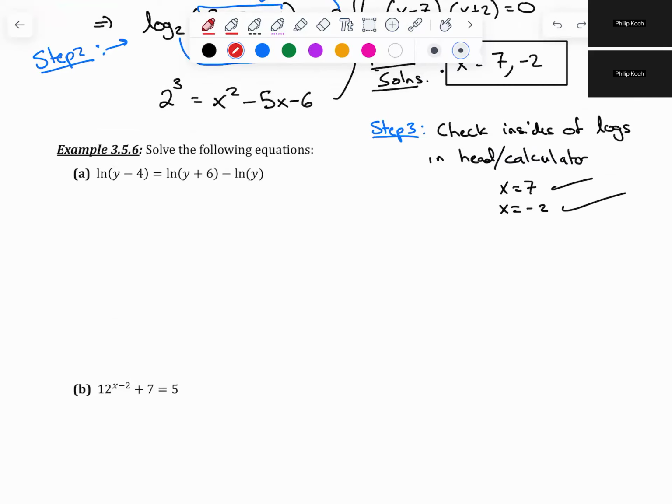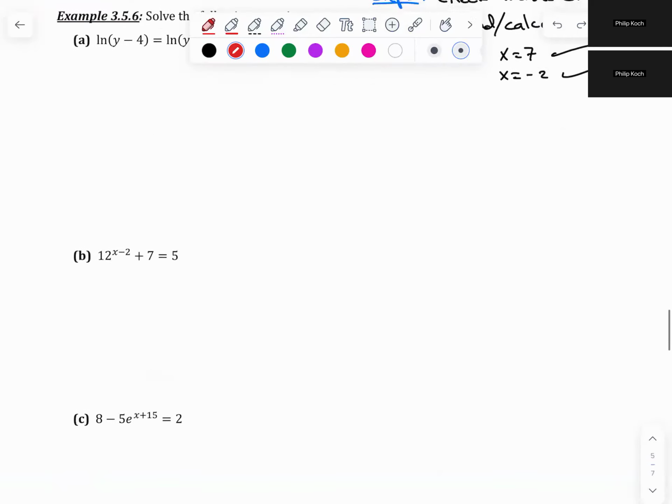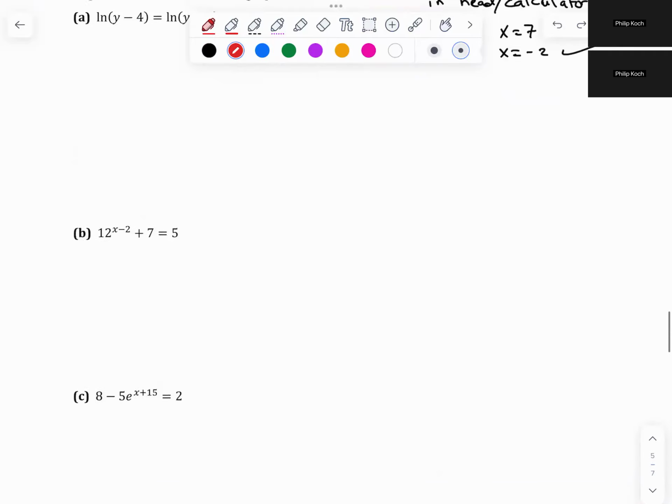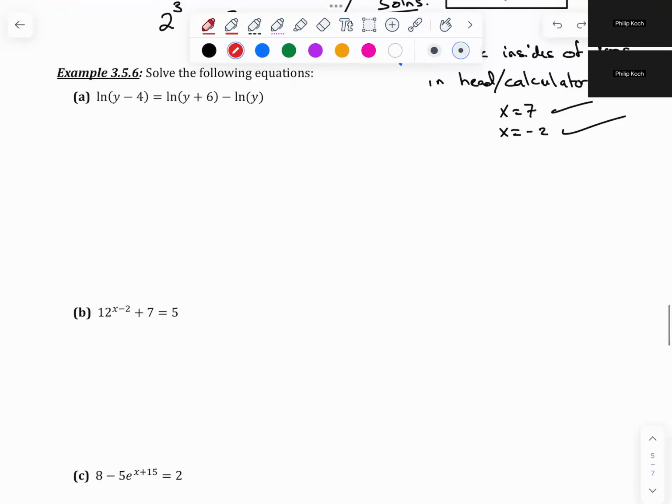I want to do a couple of these. I didn't do any of those ones. I need to add one of those in here. I don't like that I have to do that, but okay. Let's do part A. So let's do this one, and then we'll do one more. We'll do A and C, and then maybe I'll post the video solution to the rest of it.